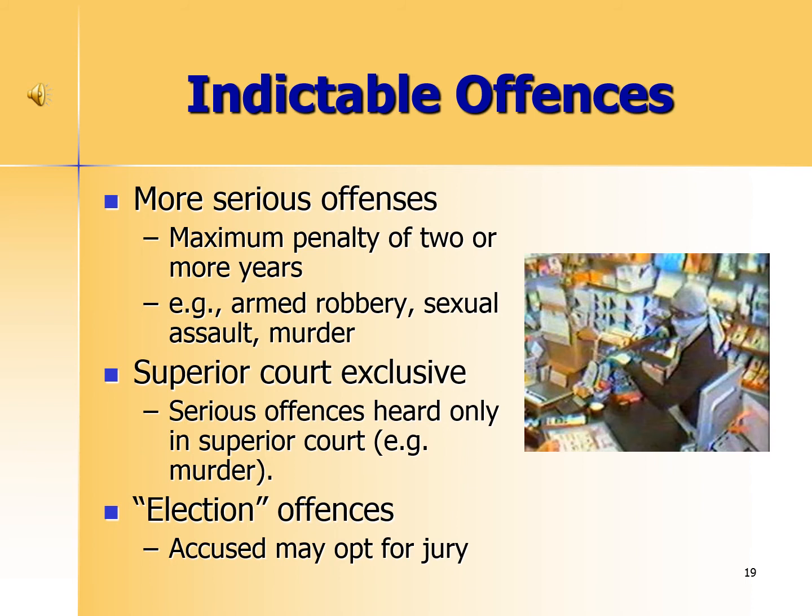Now, another important differentiation is that a defendant who's been charged with a summary offense does not have the option to choose between a judge and a jury. They basically are assigned a judge, and that's it. There's generally no jurors in a summary offense trial. In an indictable offense, the defendant actually has the option to choose a judge-only trial or a trial involving a jury. And so this is what's called an election offense. The accused may opt for a jury.